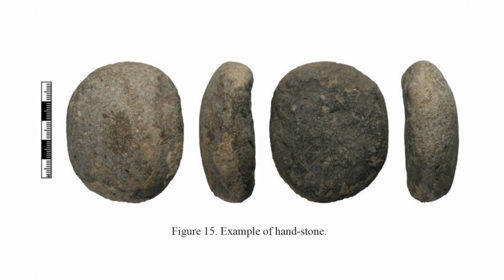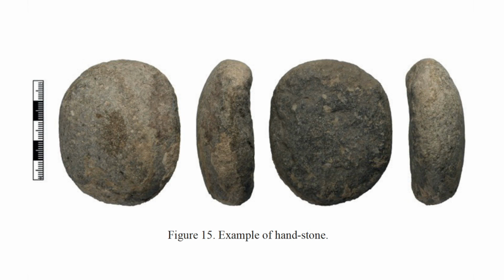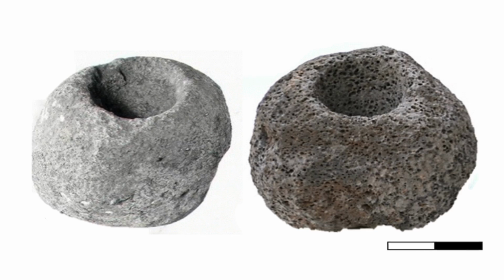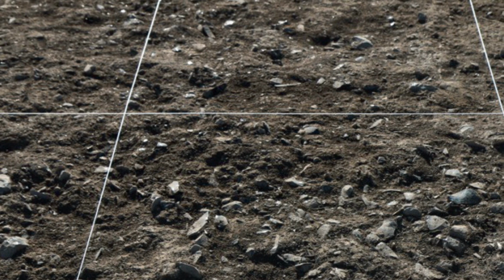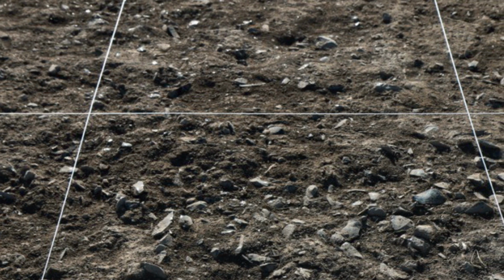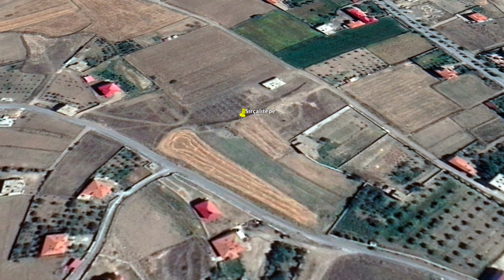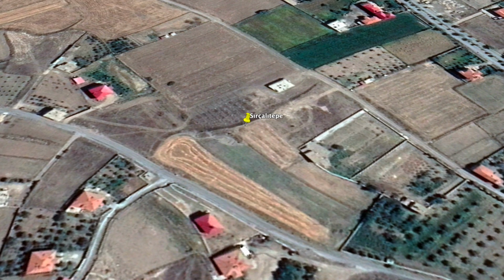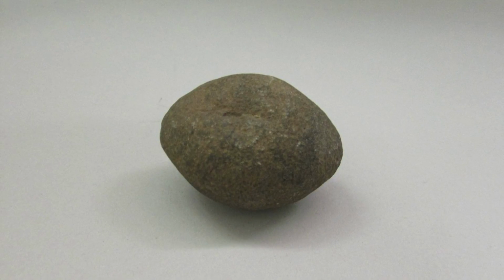But as well as obsidian finds, we also find hammerstones, which would have been used in the knapping process. There were also grinding stones, pounding stones, pestles and handstones, and these were made from basalt and andesite. Being in a fragmented and used state, these objects are likely to have been thrown away. Maybe ancient Neolithic trash. Field walking also brought forth many interesting finds, including more grinding stones, handstones, pestles and mortars, and also an interesting groove stone object. There was also an example of a polisher and a sling missile.